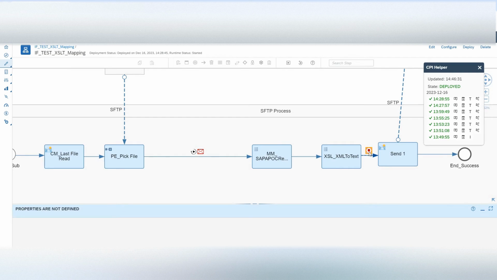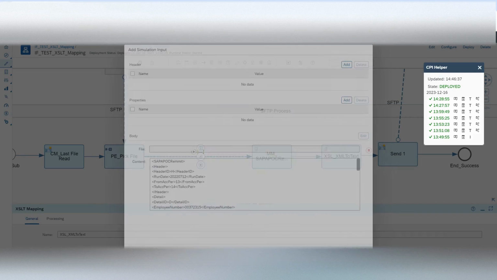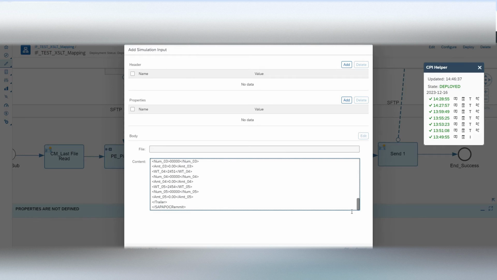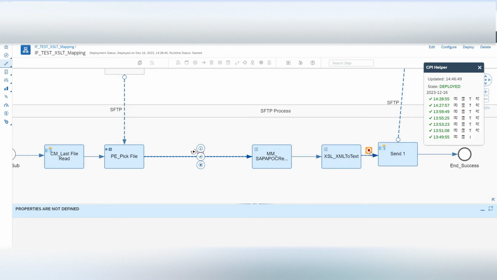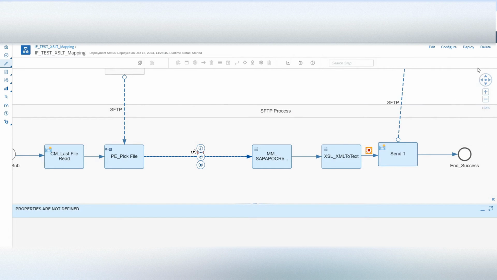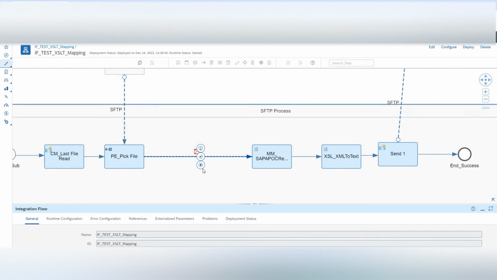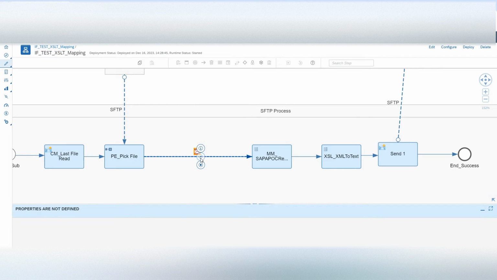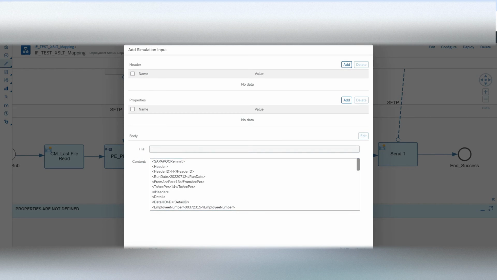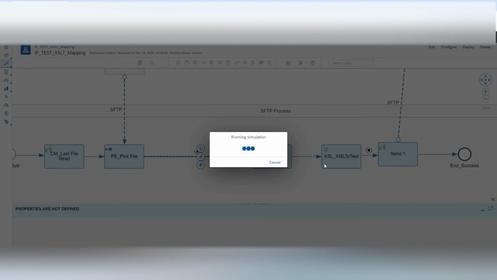What is the issue? There is some space. Let's see.